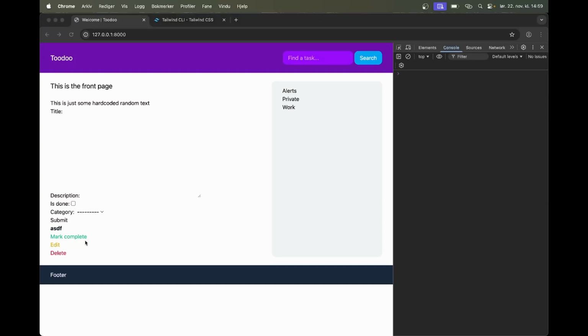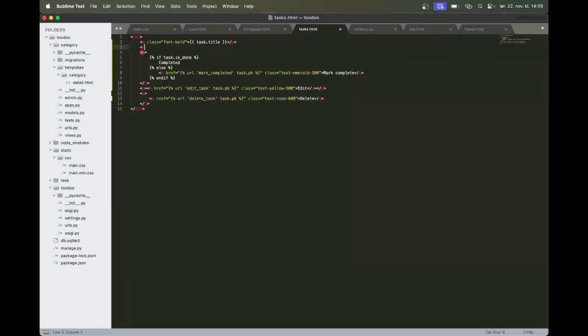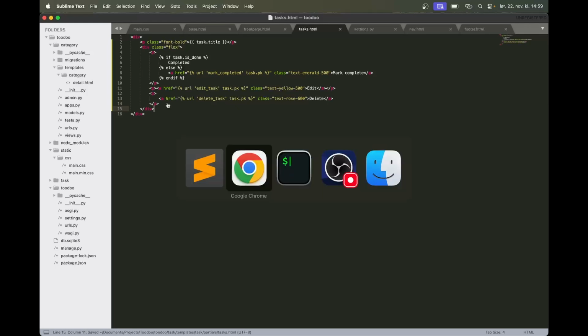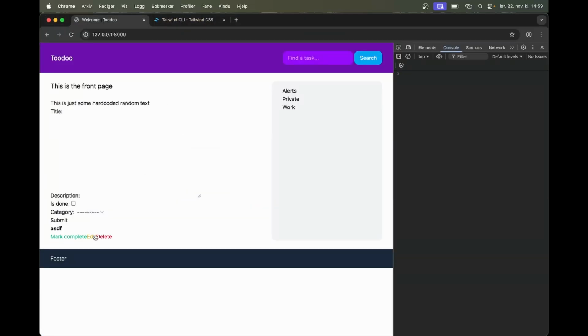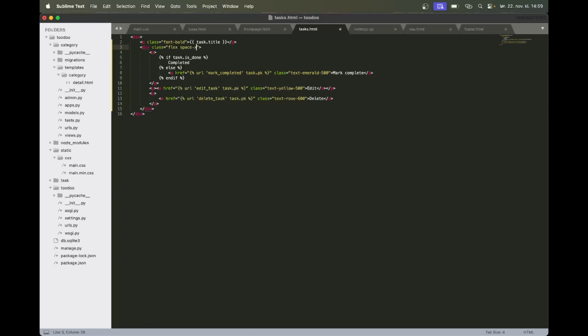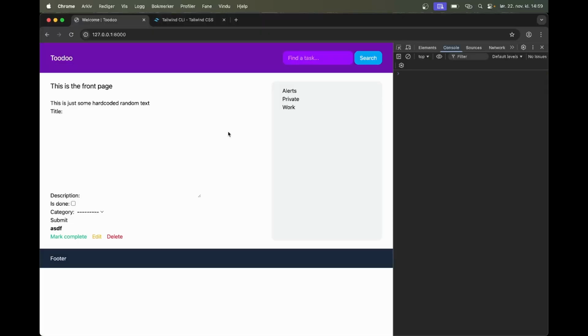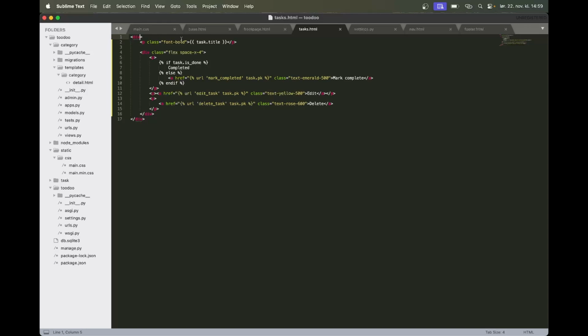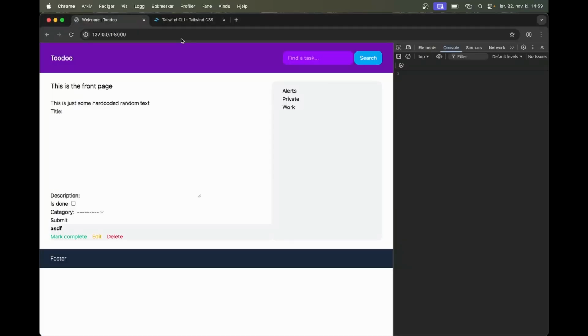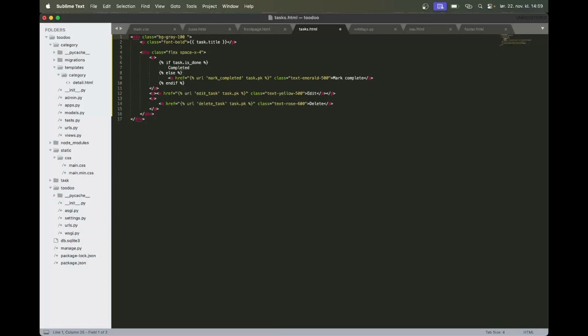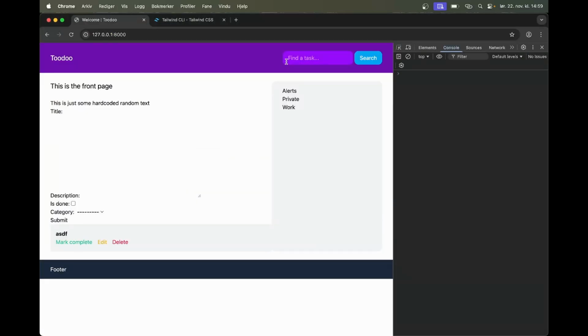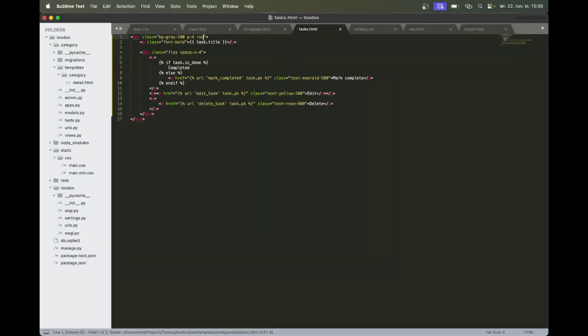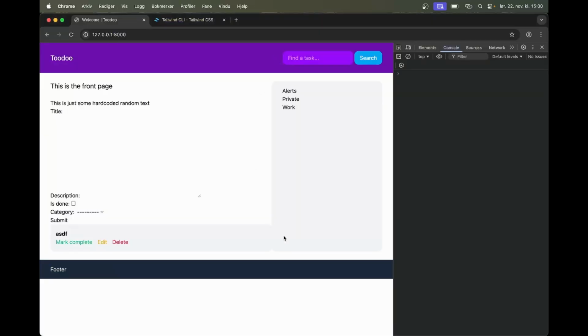And then I want these next to each other as well, so I can add a new div here, give it a class name of flex, fix the indentation, close and refresh. And then we need some space between these, so we can say space x4. Great, and maybe each of the tasks should have a background color, so BG gray 100. And then we need some space in there as well, so P-4. And maybe also rounded corners, refresh.